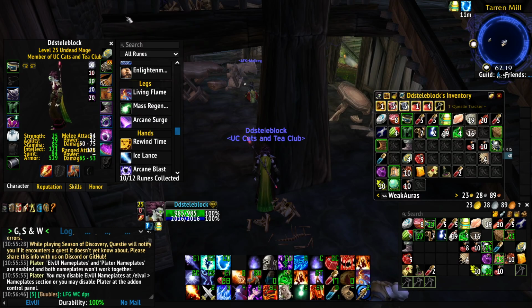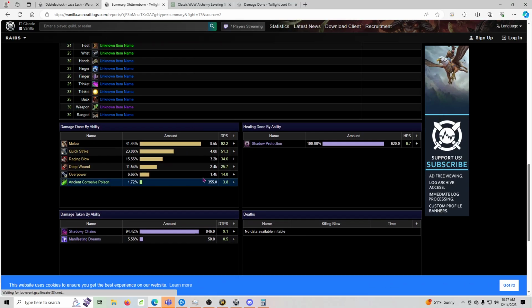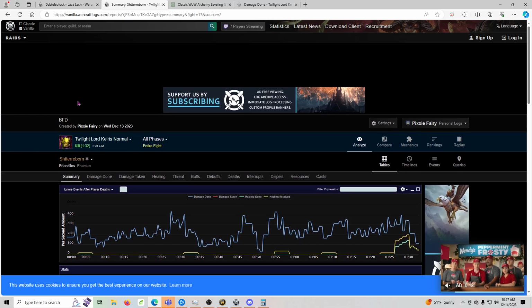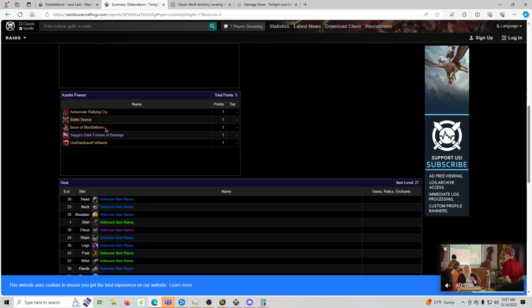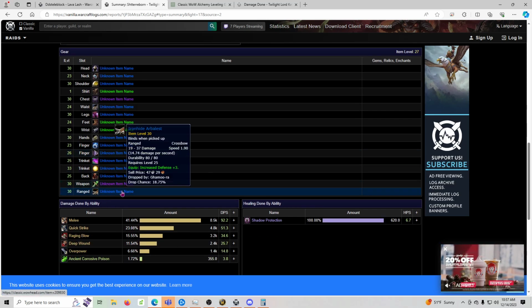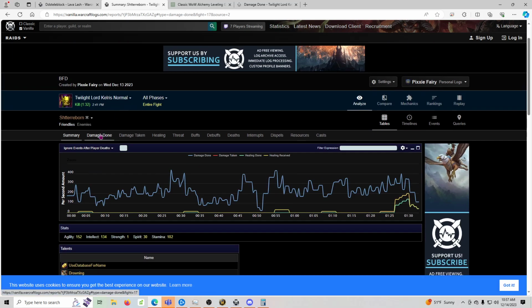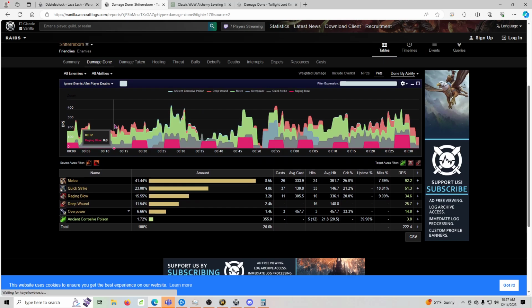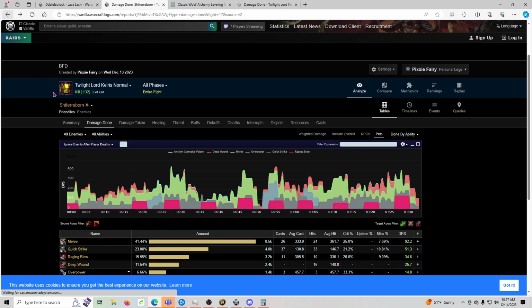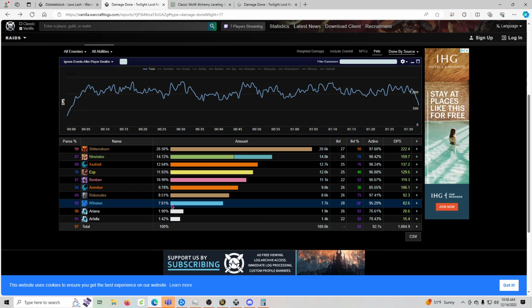I've put some time into this character, and the logs are hilarious right now. I'm looking at a log of a warrior that I scrolled a couple of pages back, and this is not a great example because he's got great gear. But the problem is that the physical DPS at the moment are doing so well on these logs that it is not worth bringing a mage. It's just not. I'm not saying that because I just want to be a doomsayer. I'm saying it because this does not make any sense.